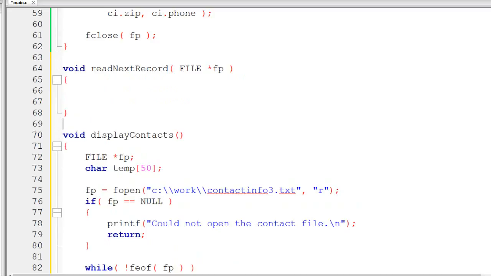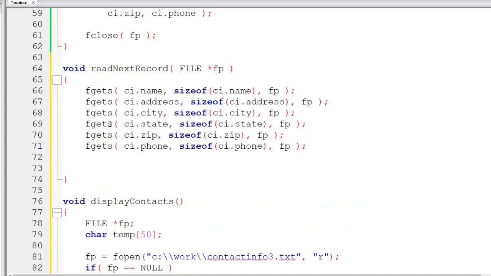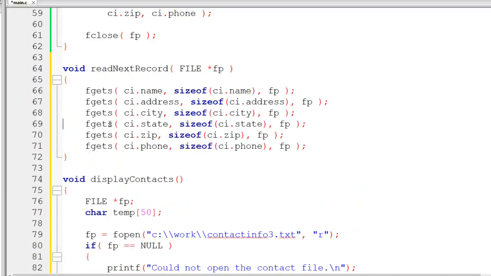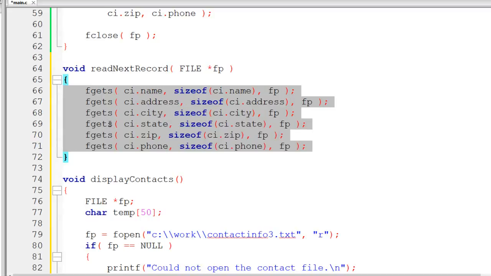That's essentially a very simple thing. All it does is read each database field, each data structure field, using fgets.